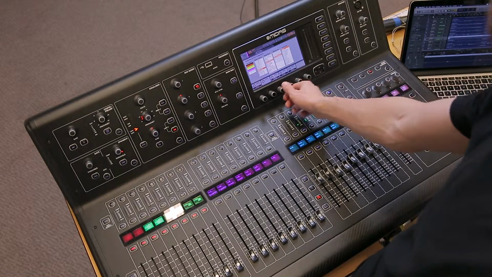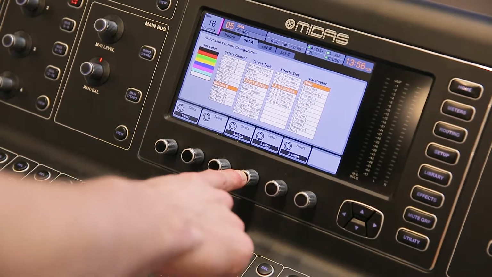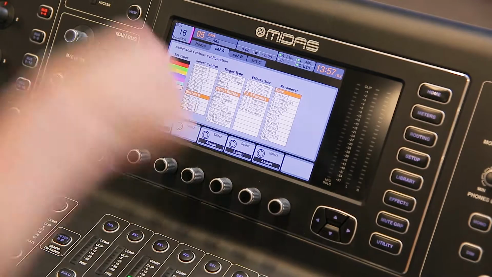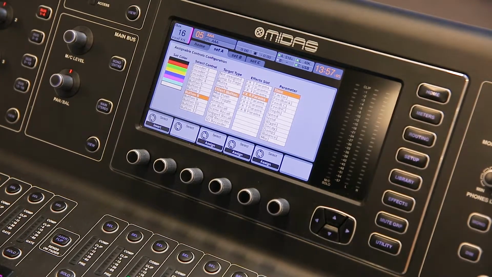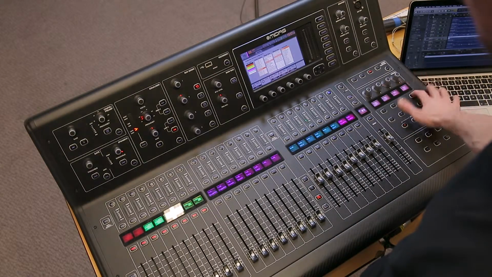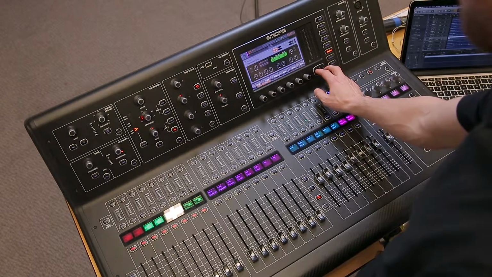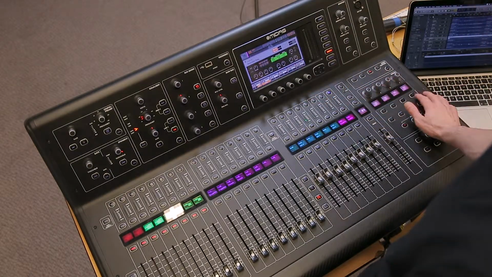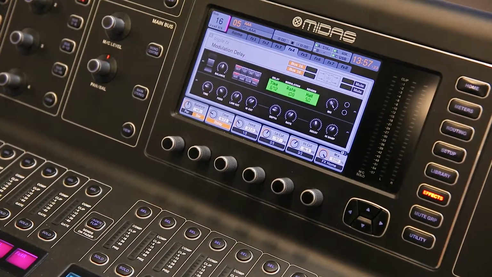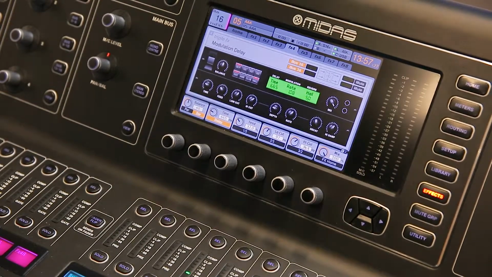Choose Effect button, parameter 4, so I'm going to use this to change the tap tempo of my modulated delay, and then I choose time as the parameter. Cool, now I can tap on this number 8 button, and you'll see that the time here changes as I tap different tempos. And this will help me to keep the delay in tempo with the song.